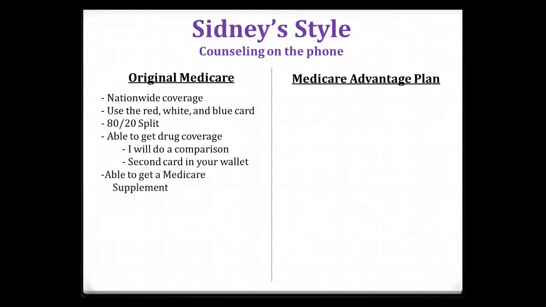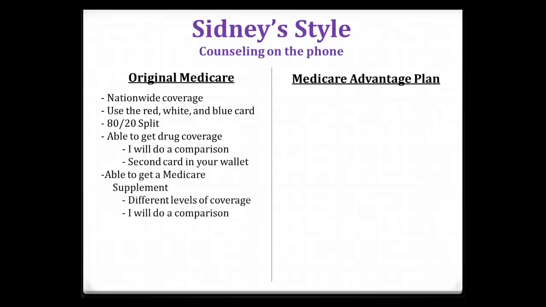You're also able to get a Medicare supplemental plan. And what a Medicare supplemental plan does is it covers the 20% Medicare doesn't pay when I told you about that 80-20 split. Now, there's a lot of different coverage levels. There's actually 10 different coverage levels. So what I want to do is send you, in addition to that worksheet to do your drug plan comparison, I also want to send you a chart that details all of that coverage so you can see and pick what coverage level you would like.